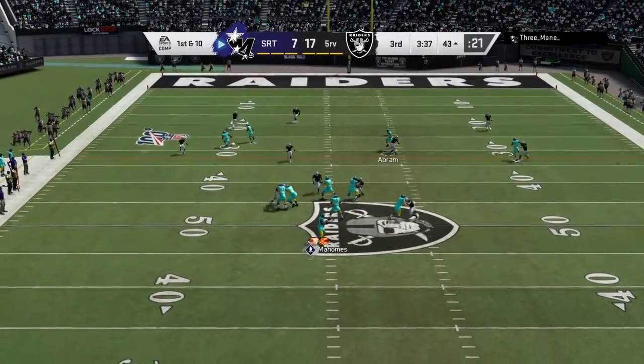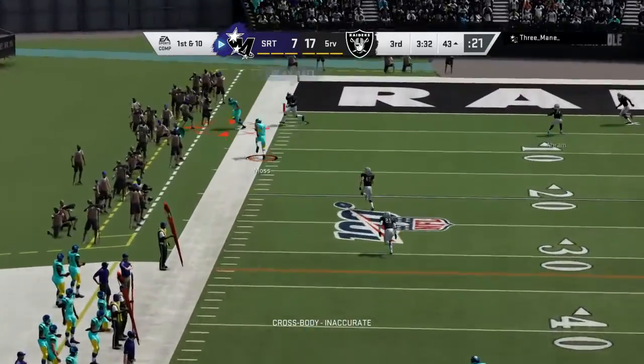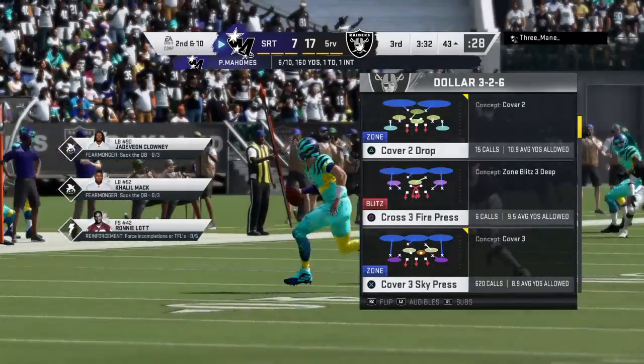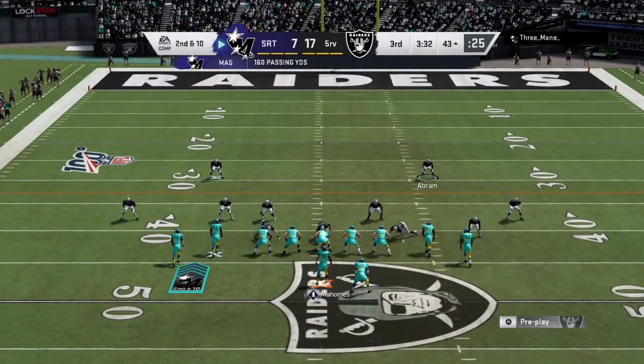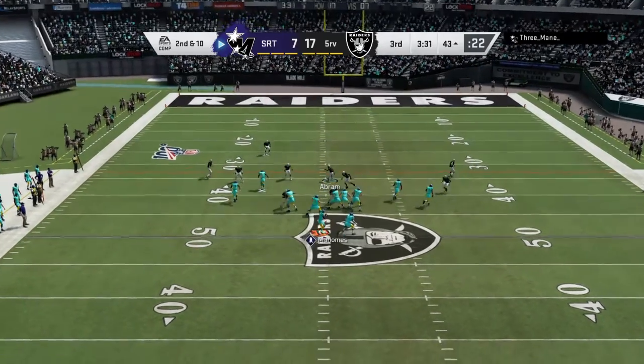On 1st and 10, here's Mahomes. Steps away to his left. Now he'll let it go deep down the left sideline. And that is incomplete. Took a shot there on 1st down, but he couldn't reel it in. Randy Moss, the intended receiver. And now it's 2nd down.